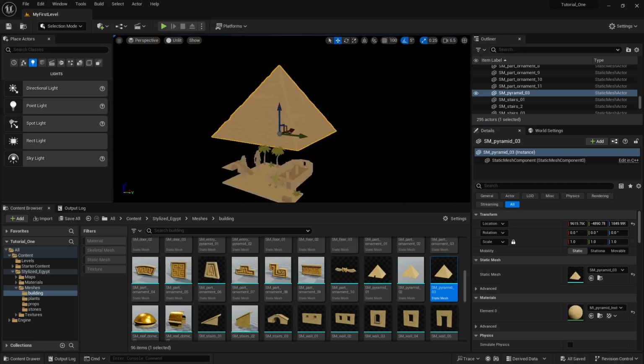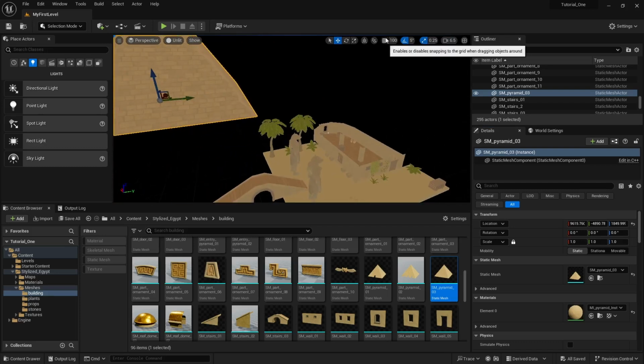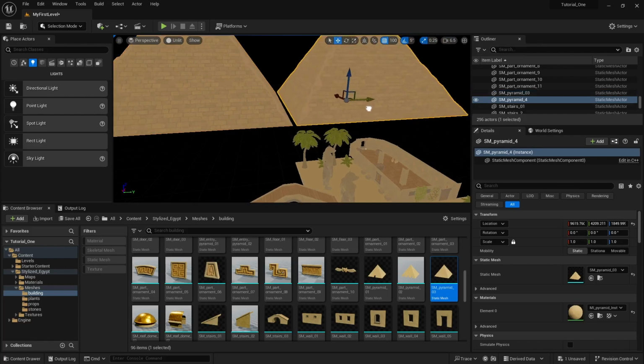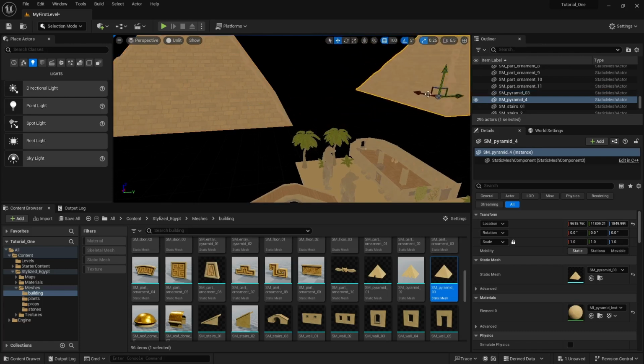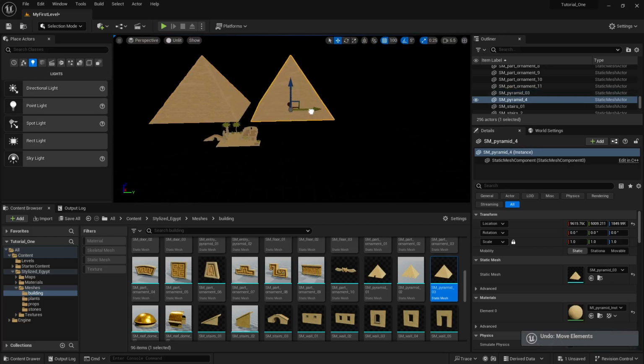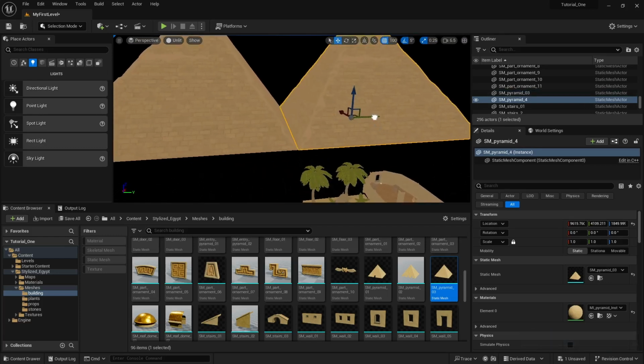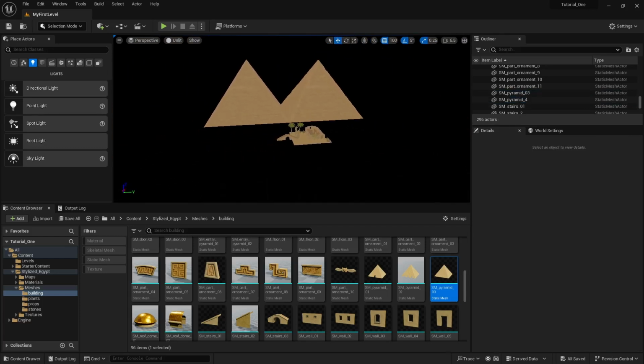I'm just gonna be putting it there for now actually. And let's see if I can make another copy of it. Here we go. That looks nice.